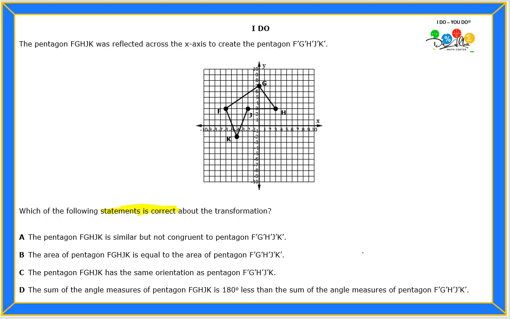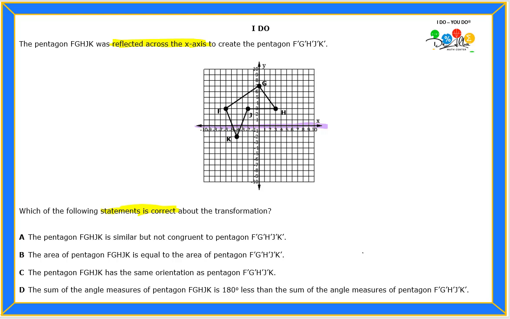Is that right? And it says in the top that it was reflected across the x-axis. So this is something very important for us, right? So the first thing that I want to do is I want you to identify where the x-axis is, right? And it's right here. Okay, and the reason for that is because now I want you to think about the reflection.